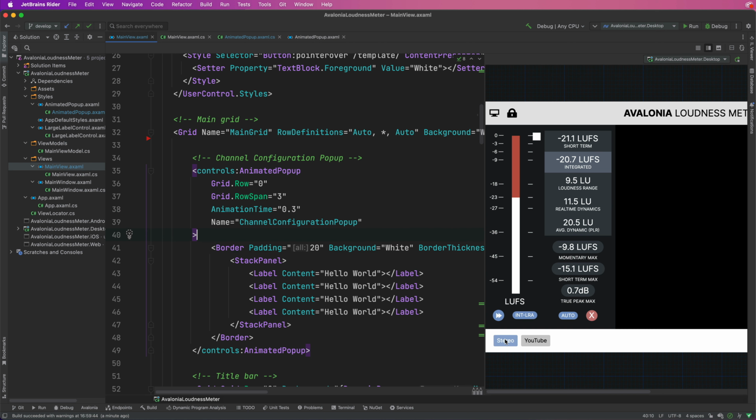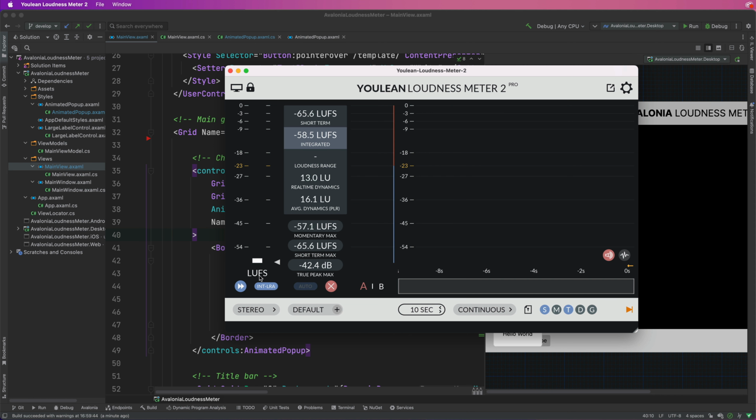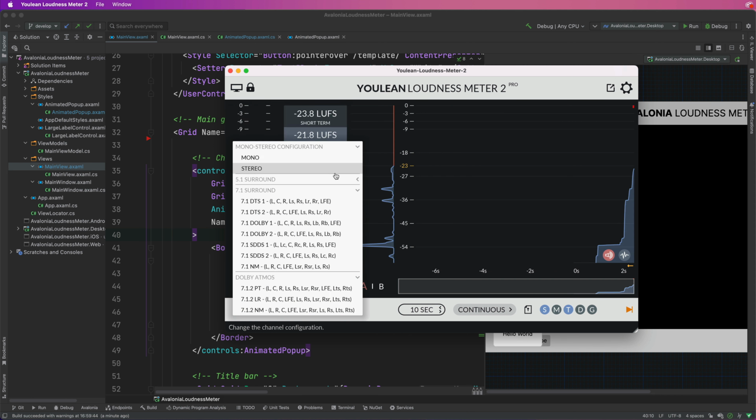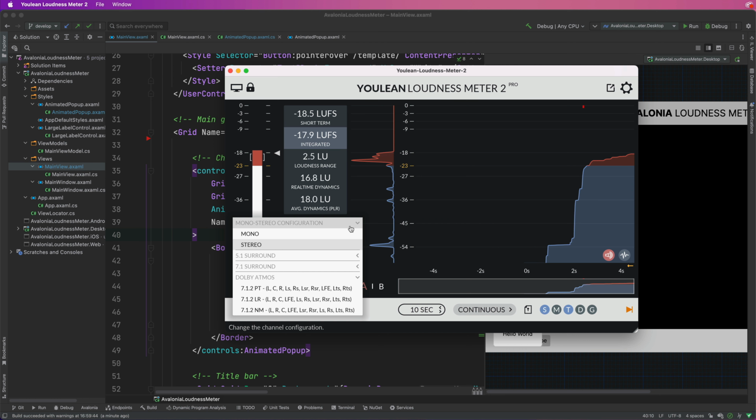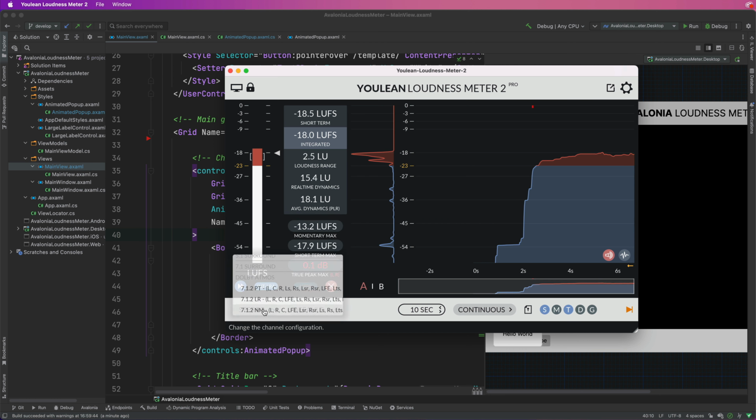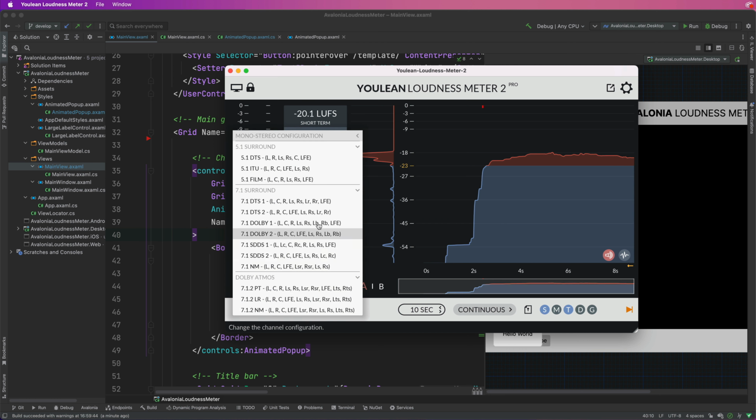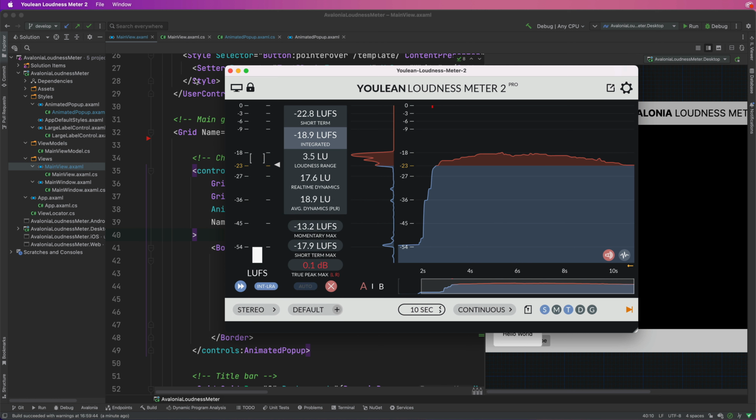Next up, I think we will add the actual content inside of this control. This expandable and collapsible control. And we're going to have to make our pop-up support variable widths and heights. But that's it for this one, guys. I hope you learned something, and I'll catch you in the next.